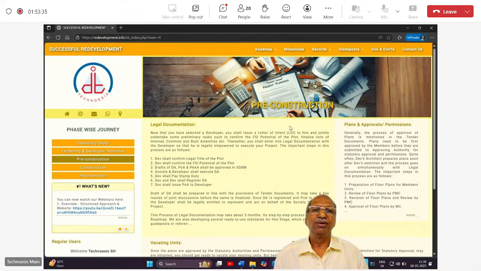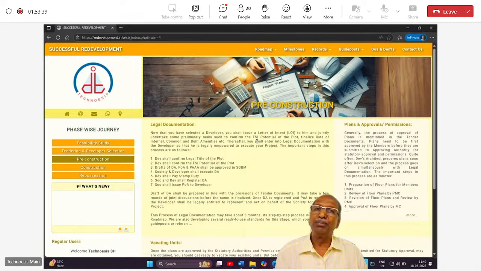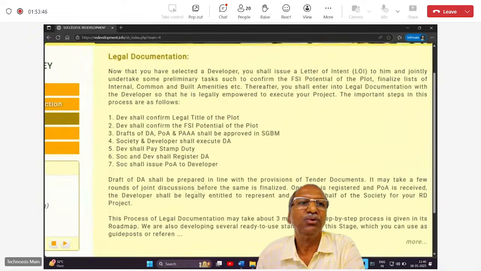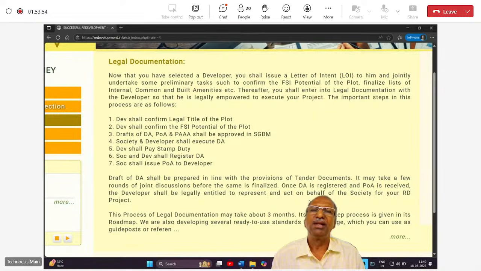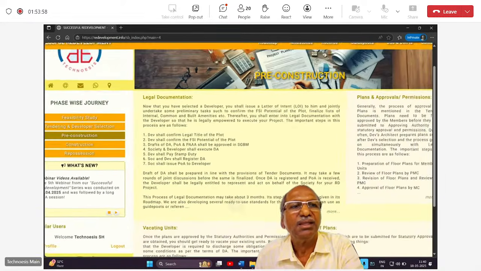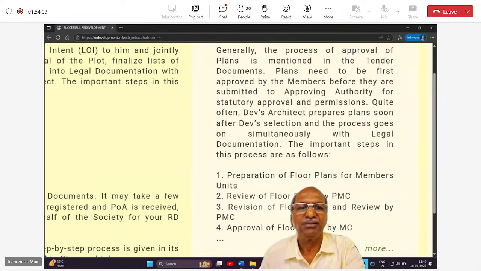On the home page of the pre-construction phase, you will see some notes. Legal documentation is the note which talks about legal documentation. There's a more button at the bottom. If you click here, that note will open up and you will get to see more information. Then there is plans and approvals, permissions, and how to get them.